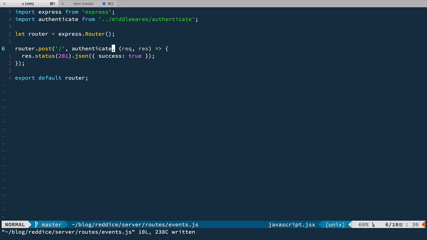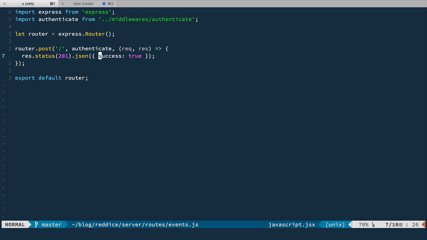Inside of this function, we'll check for a token and validate it. If everything's okay, then we proceed with the route code here. But if there is no token or the token is invalid, then the middleware responds with an error and halts the operation, so the route's code never executes. Basically, it's just a chain of functions called one by one. So in our case, authenticate will come first, and then our route code.